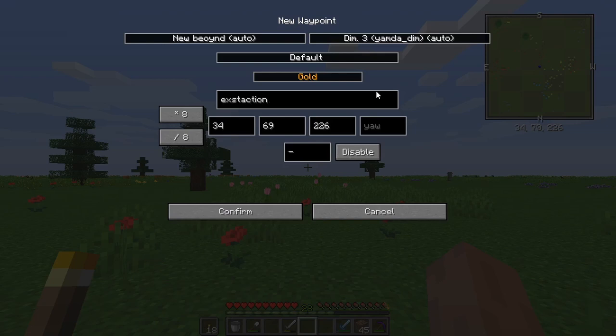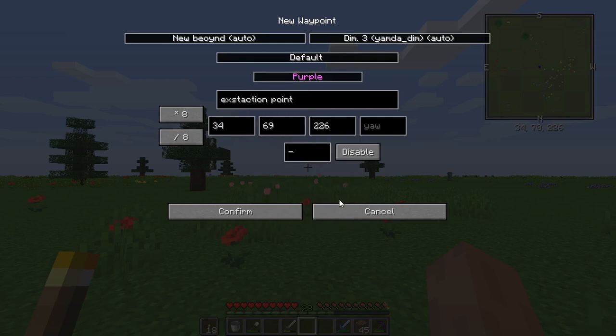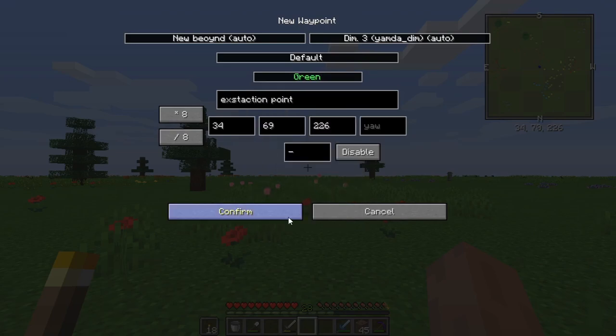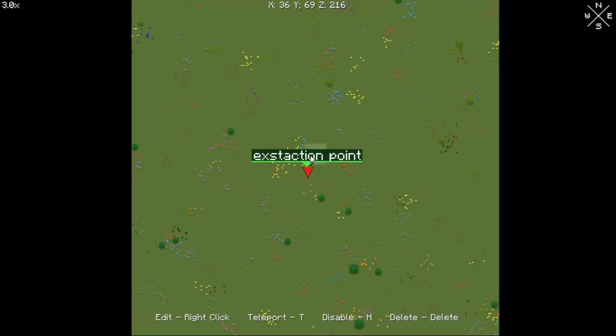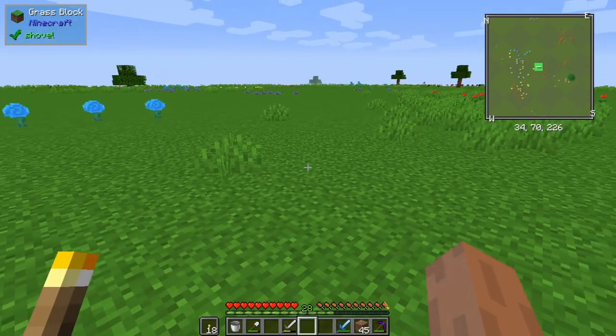Extraction point. Extraction point, we won't have it gold, we will have it purple. No. Green. There we go. Confirm. Extraction point. There we go. I don't know what that voice was, but it was a voice.